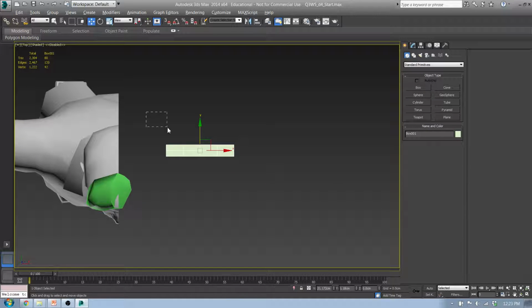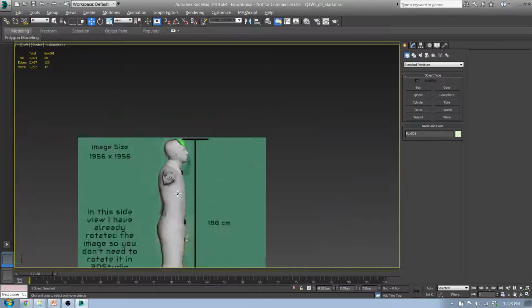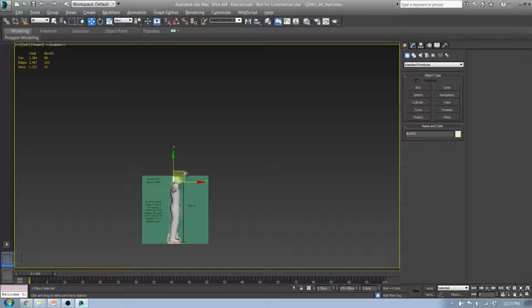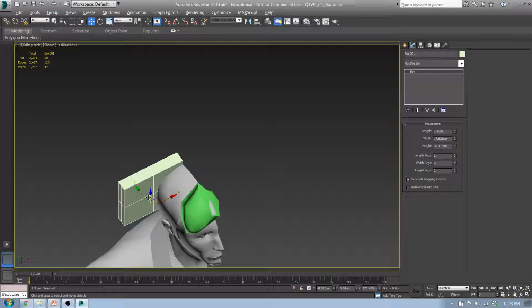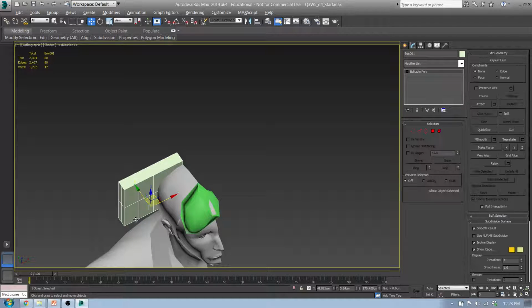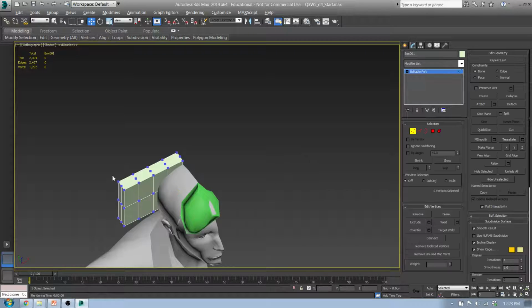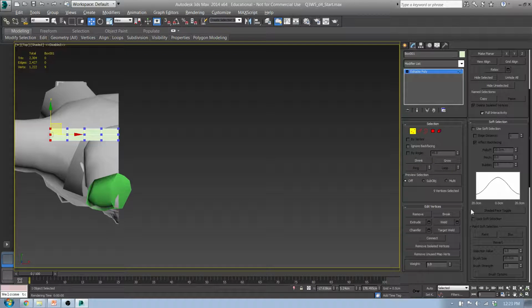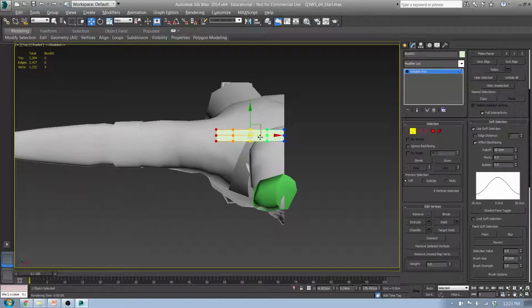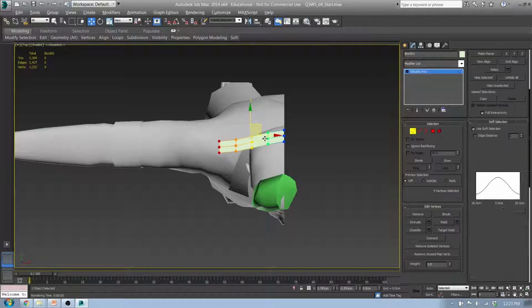And if it's similar on both sides, I would do my best to try and make it so that it works with the converted editable poly. Try and stick with simple shapes first. So I'm just going to grab those edges, go to the top view, turn on soft selection. Grab those verts and move them down like that.